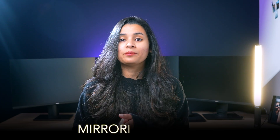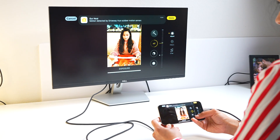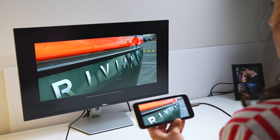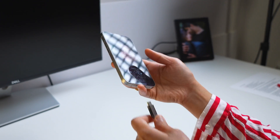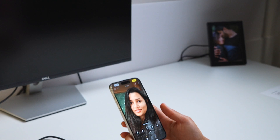First up, mirroring your iPhone screen. You can use an external monitor to mirror your iPhone screen to a much larger display. I have an iPhone 15 Pro, so the screen isn't as big as the Mac's version. Whenever I need some extra screen real estate, I just use a USB-C to HDMI cable to connect my phone to my monitor, and seamlessly you have mirrored your phone to a much bigger screen.